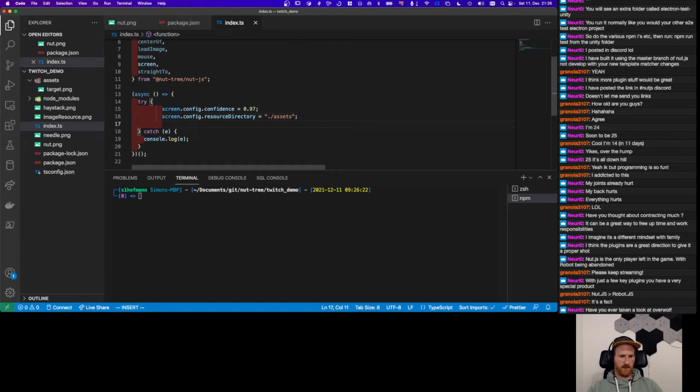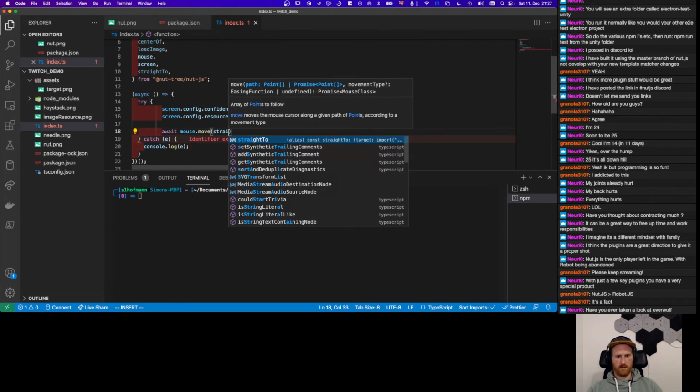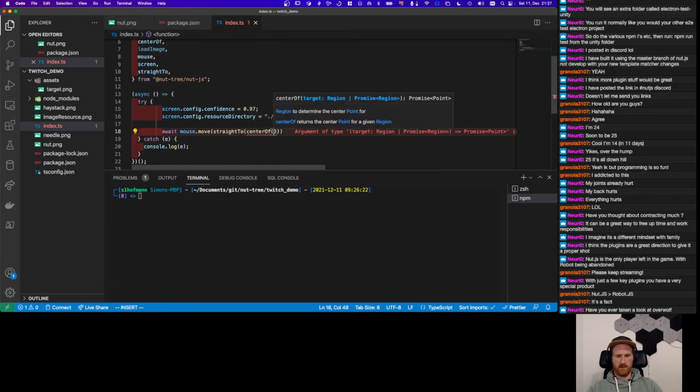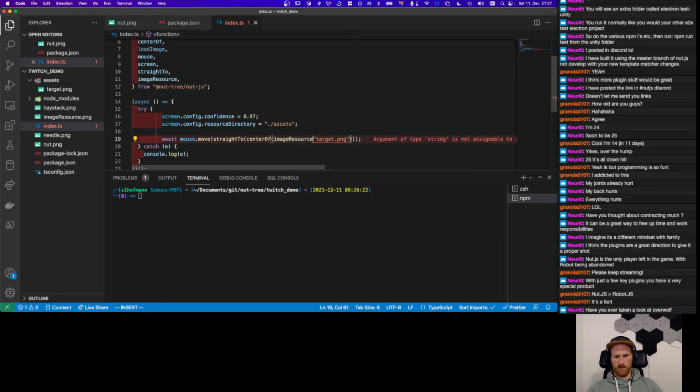So that is set. And now let's say center of target.png image resource.